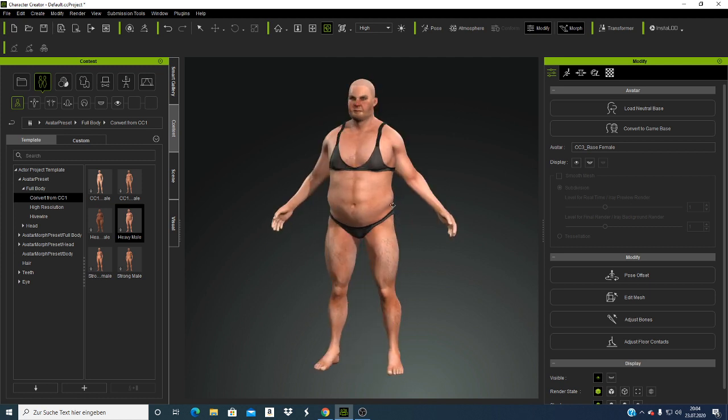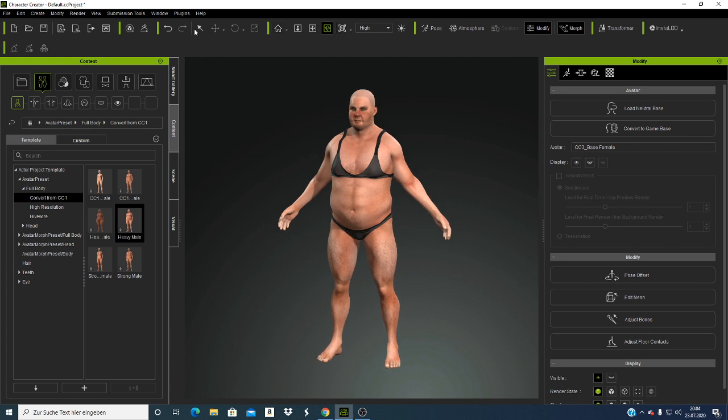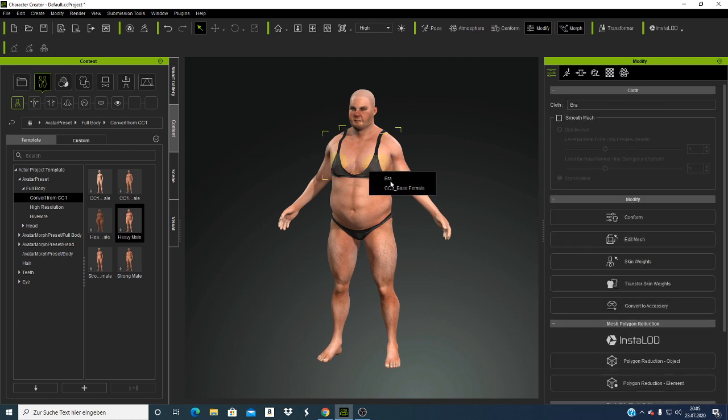What I'm not sure about is if you can delete those clothes. If I came here, I want to click back my mouse, yeah, and then I try to come there and delete. I don't think you can delete this because there is no option. If you click that way, you don't have any option. So let's leave him like this. Let's just leave him. But I think there's an option, because we don't need this one here.